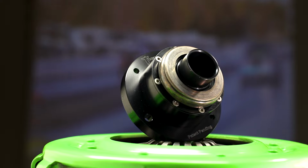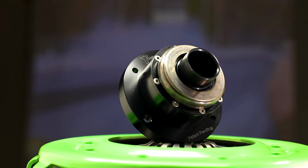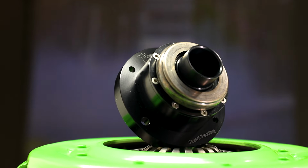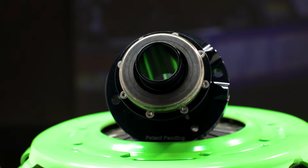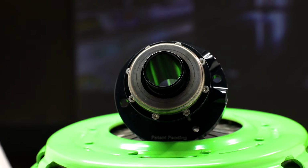After years of hearing guys complain about these common problems, we decided to tackle it head on and come up with a new release bearing solution for the hydraulic guys to completely change the game. What you're seeing here is our new retractable release bearing. And it's very counterintuitive to the way a traditional release bearing system works. With a normal hydraulic release bearing system, you want that bearing to be constantly in contact with the pressure plate levers, because if you ever have an air gap, you're going to have clutch disengagement problems.